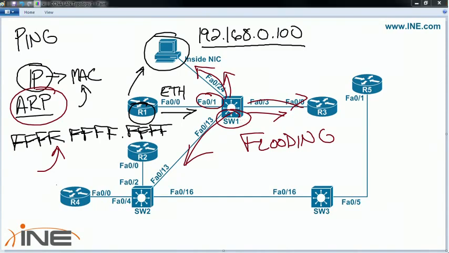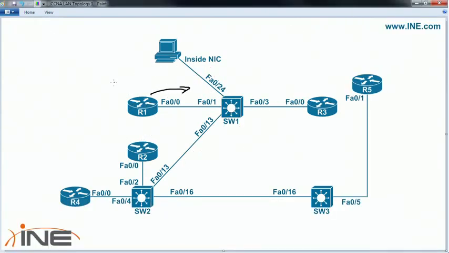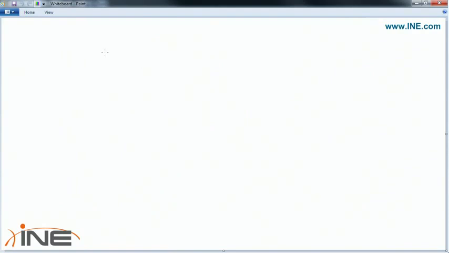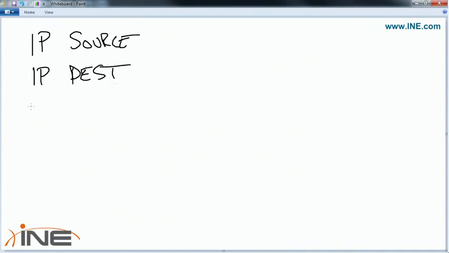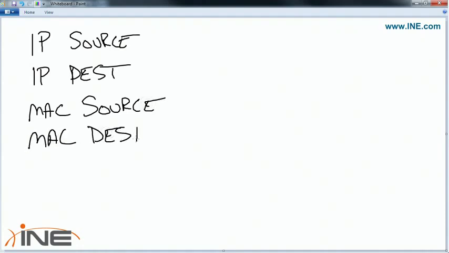And the reason why is that when router 1 sends the ARP, if we look at the actual packet format of this, there's 4 fields that we mainly care about. What is the IP source address? What is the IP destination address? What is the layer 2 MAC address source? And what is the layer 2 MAC address destination? Now the router is mainly concerned with these fields, the source and destination IP address. This is what we're going to do layer 3 routing based on.